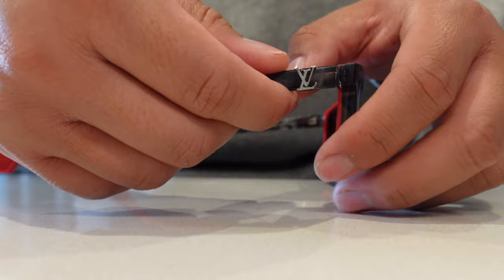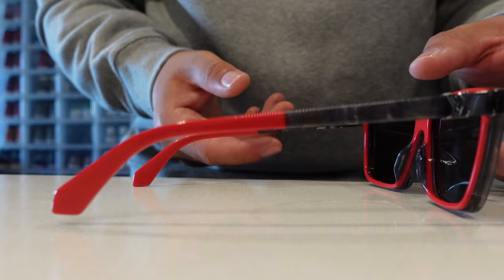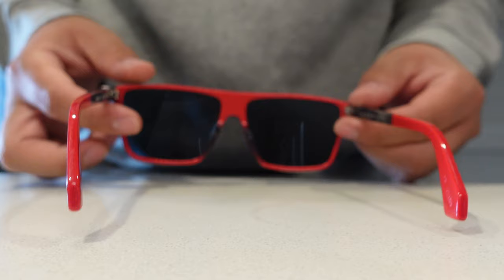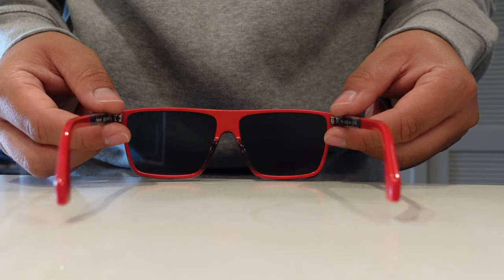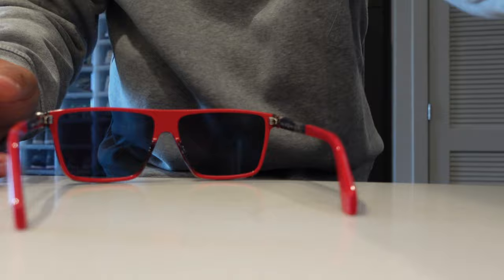And then we're gonna push this one down. All right, slight bit. You don't wanna snap your glasses, all right? Especially if they're expensive. See, fixed it up a little bit right there. And then on this side, slight bit. Check it. Oh, we're doing pretty good. This one can come down a little bit more, or this one can go up a little bit more. Let's see. So we're making minor adjustments, and I think we're good. Look at that.